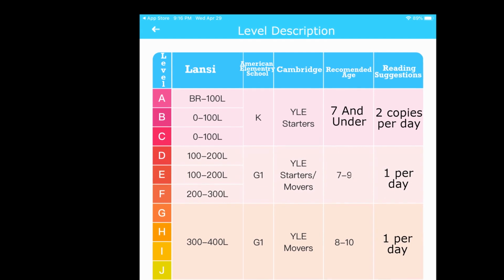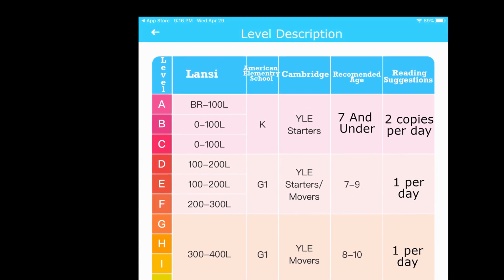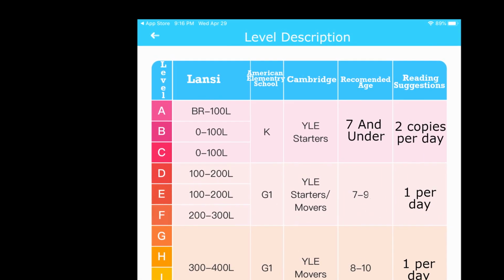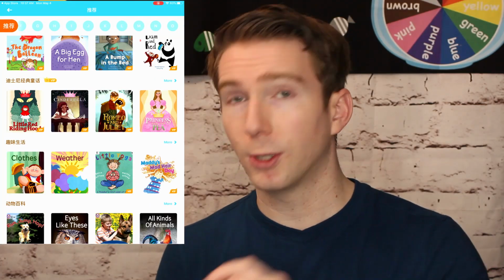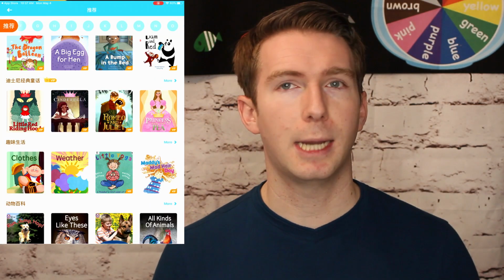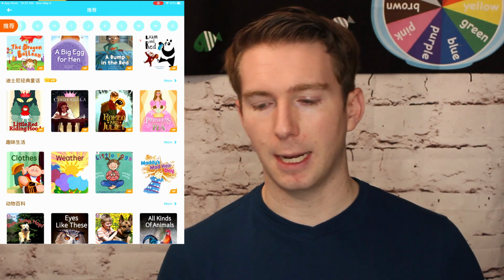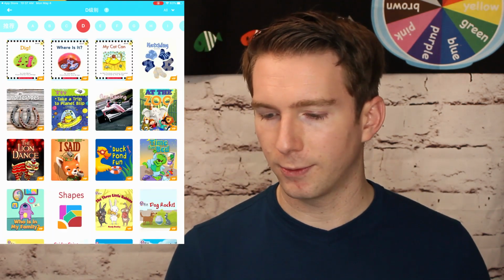And of course, this is going to be more to help the student, not that you need to be reading these. But hopefully just spending a little bit extra time going over this grading level can help you with what books you choose to read. So depending on what kind of students you want in your class, you can continue to read those kind of books. So if you want a lower grade level, let's click a grade level D.